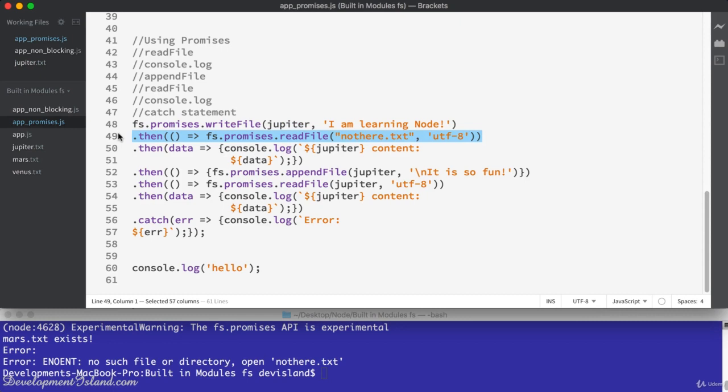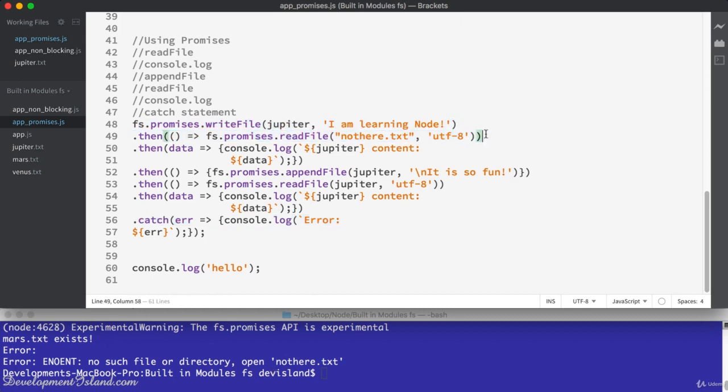So this is very different from what you've done before when you were using the try and catch statements. So if you had just a try and catch statement, then it would have thrown an error and it would have carried on with the remaining of the code. But here it's very different when you have a catch statement attached to your promises like that, right at the end. Then it's going to catch the error and then it's going to stop right there.